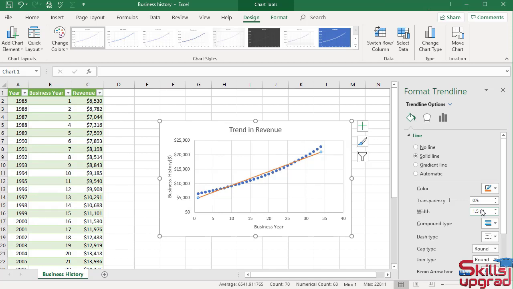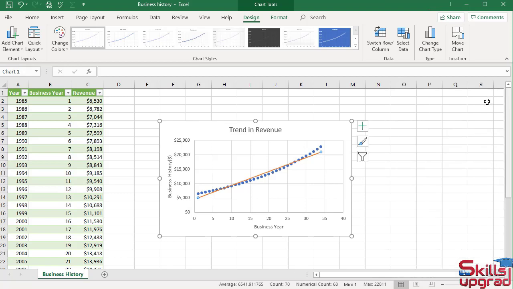The straight line in the chart I created is for a linear trend based on the assumption that revenue increases by a constant amount each year. You can add any trend line in the chart. It depends on the values of revenue, whether it is increases or decreases. If the values of revenue increase rapidly at the beginning and then appear to level off, then a logarithmic trend line may be used. Click Cancel.